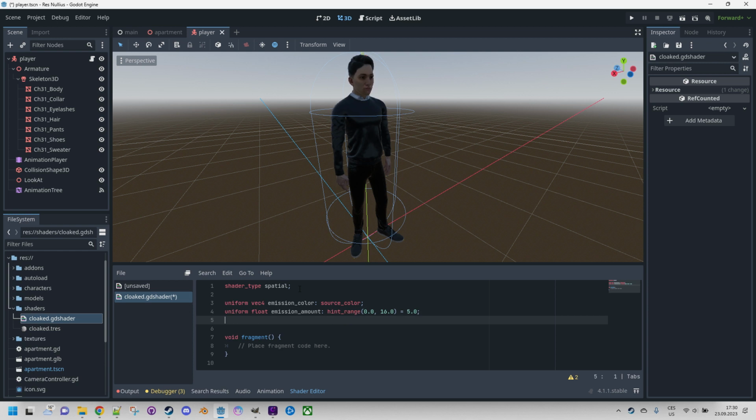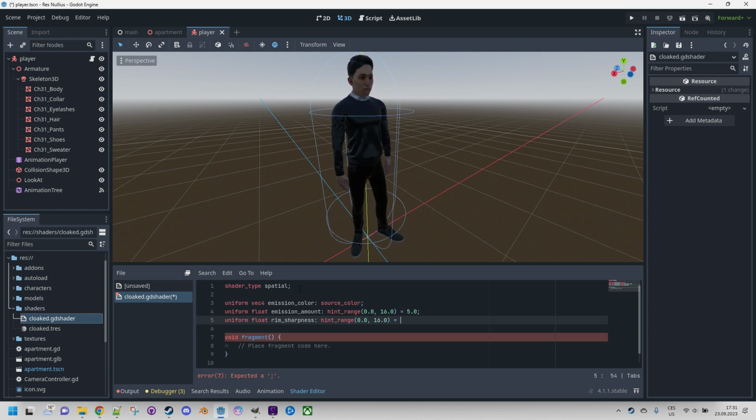And finally, we need a uniform float. We call it rim sharpness. I'll explain it in a while. Just let me finish the definition. And again, from 0 to 16.